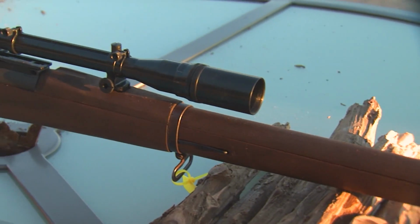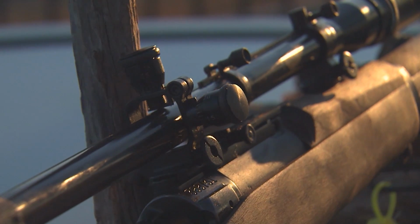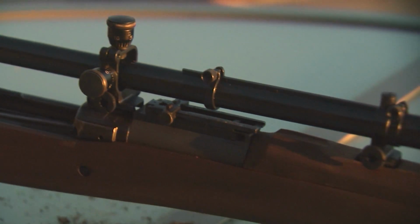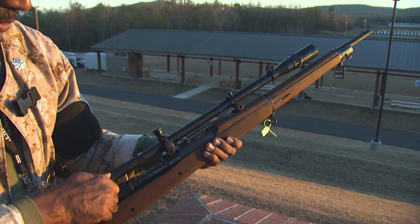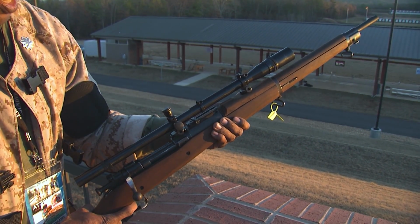With the 1903 Unertel, it's an 8-power scope. It's a very reliable scope. It's a little bit different than the other scopes on the older traditional rifles, whereas it gives you more power. You can see the target a lot more clearly. The only thing is, with that particular scope, you have to remember to pull the scope back for each shot. If you don't, you get a lesser value shot. Generally, right after you make the shot, this recoils forward, and then you eject the round, put another round in, close the bolt, pull the scope back, and then start with another shot.